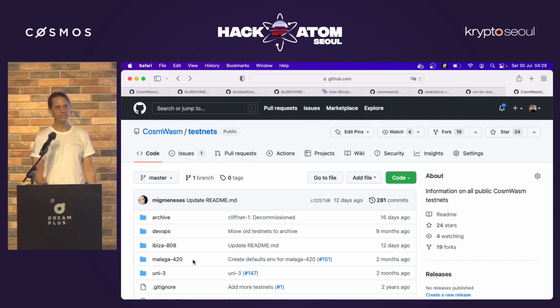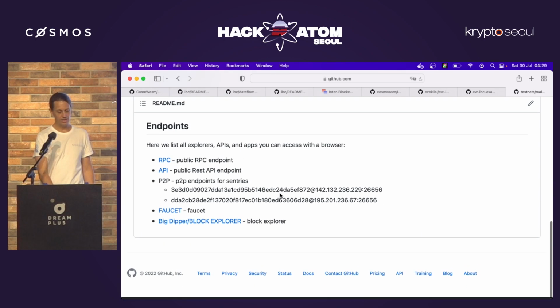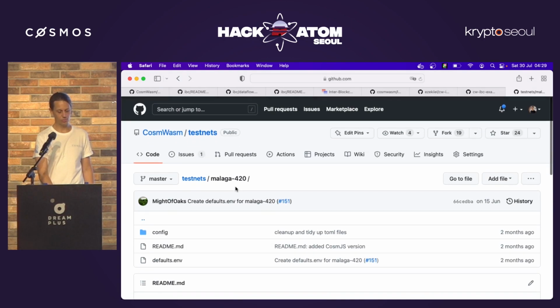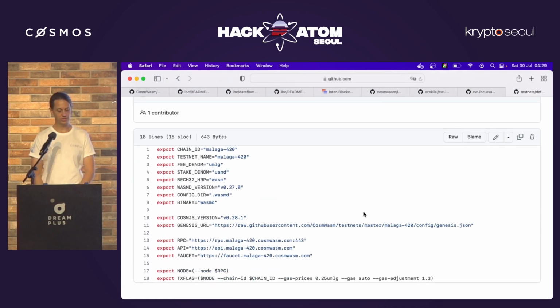They have nice faucets because no one really cares about these test tokens. They're worth nothing. So we have faucets. You can hit them with curl. We have nice definitions here. You can look inside. And basically, we define where it is, the RPC endpoints, the P2P endpoints if you want to run one, and some defaults that let you configure this up. So you can see where all the things come from, and you even see where the faucet is. And this is a faucet we have, which you can load from a curl command. You can get tokens in a curl command, and there's actually a CosmJS faucet client library that, just give it this URL and it'll get you money. Just give you money.